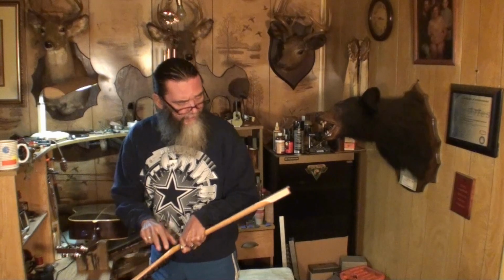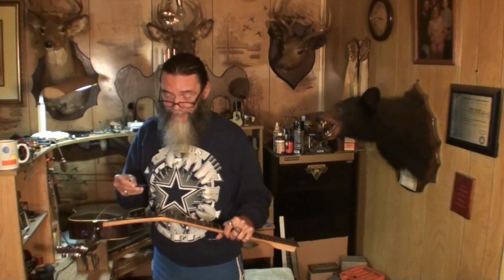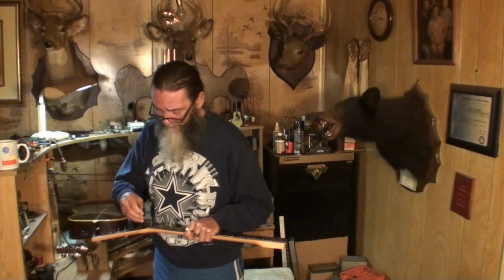I'm going to take this one completely off, and I don't know if this has got a two-way adjustable rod or not. A two-way adjustable rod, of course, when you start loosening it, it'll get loose, and then if you keep turning it counterclockwise, it'll get tight again. I'm sure some of you probably don't know that. Most of you probably do. A one-way adjustable truss rod, you can screw the adjusting head completely off of it. I think that's what this is, if I remember right.